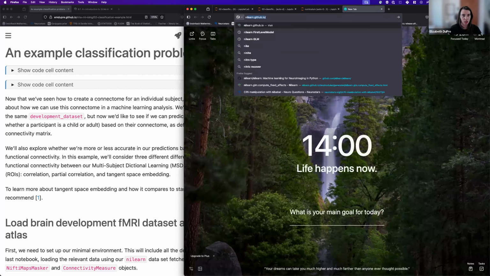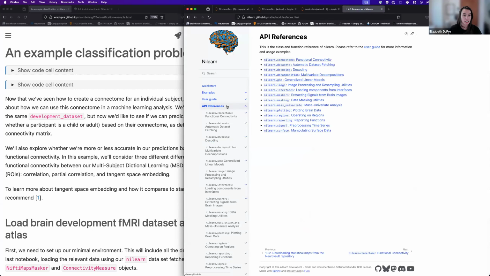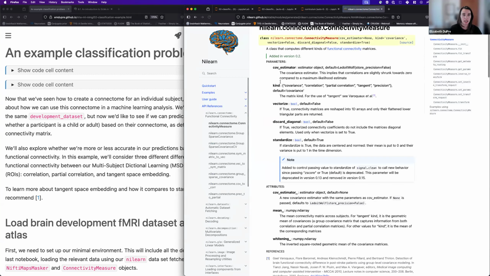But the other option, of course, is to go to the documentation website of the particular library and see what their, usually it's called API documentation, looks like. And in this case, we go to connectivity measure and we can see for kind, covariance, correlation, etc. Exactly as we would have seen in IPython if we did the question mark, but just rendered on a website. Pretty. But great question.